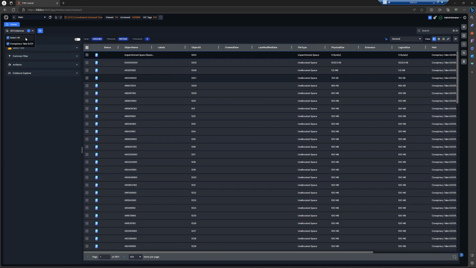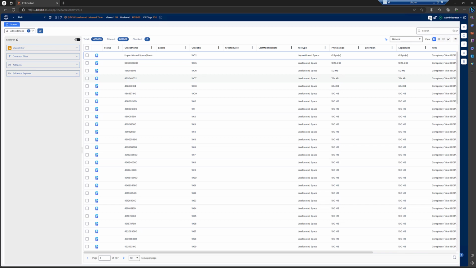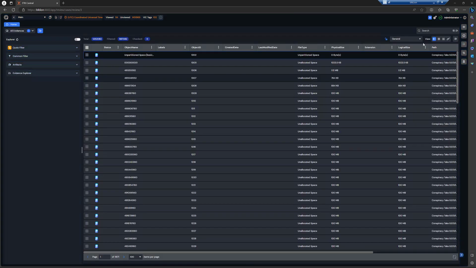Right below that, you'll see an evidence select. Now I only have one image loaded up right now, but if you had multiple images, mobile devices, computers, jump drives, etc., you would see them listed here. This allows you to easily control what evidence items are loaded into the view. Up here in the top right is your user controls. You can log out, change your password, etc. If you want to switch it to white mode, you can switch it up here as well. However, I prefer dark mode, which again is one of those new features that we've added in this new interface that Core didn't have. You're always in white mode in FTK Core. So first new feature there.